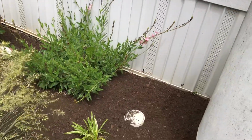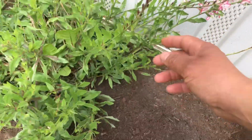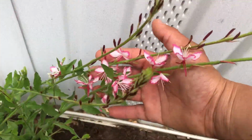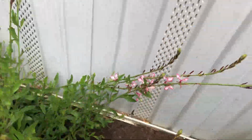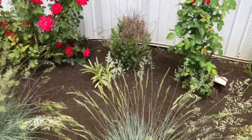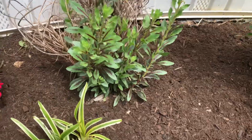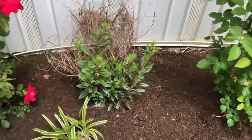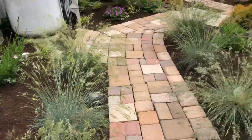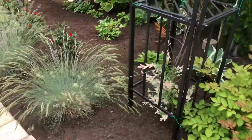I'm excited for this to be blooming soon, which it already is, but you see all these, there'll be blooms. It's gonna look beautiful. I love this plant, this little perennial. Last year was my first year with that, so I'm excited. This is also the Gara. I don't see any buds on there yet. We'll see. I tested a lot of these perennials last fall. I like testing things, you know, we gotta experiment.